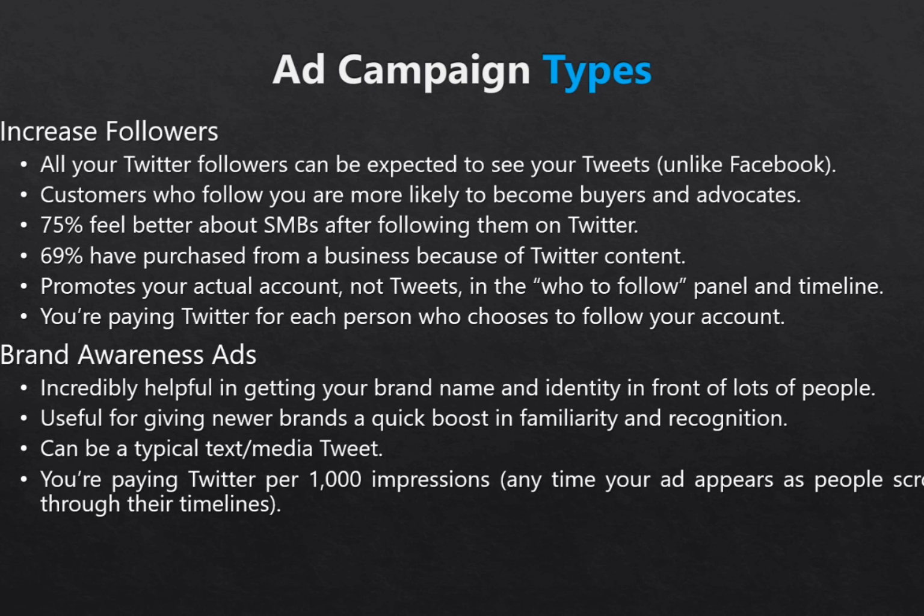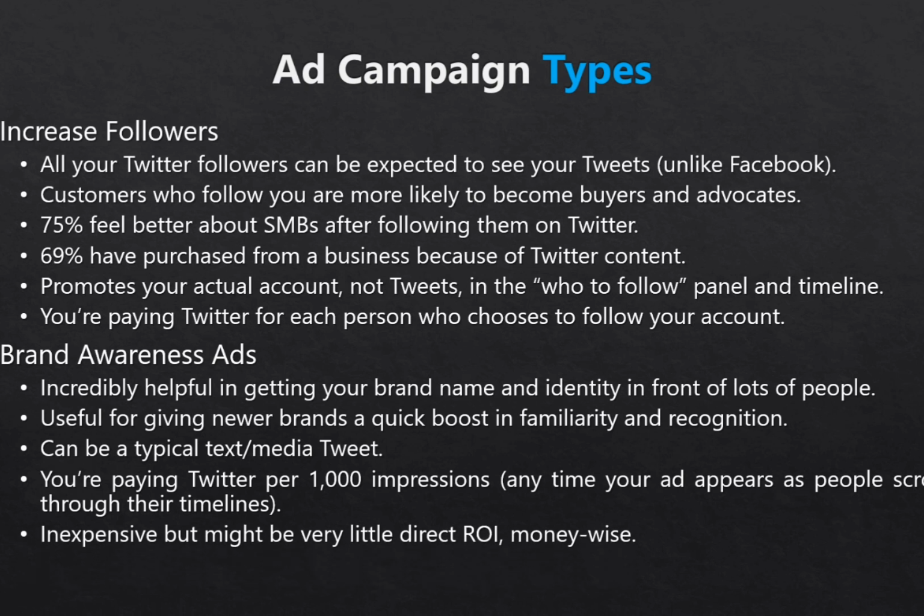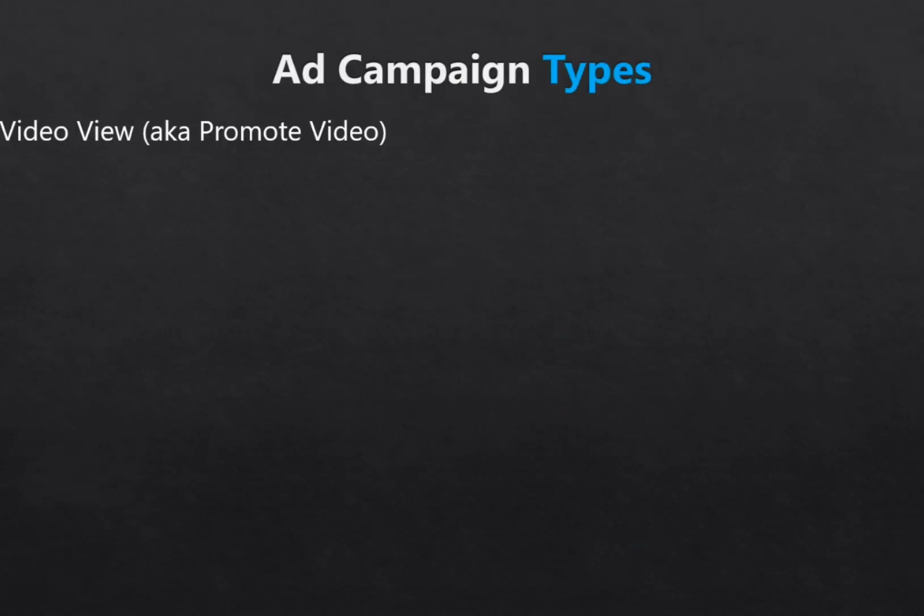The great thing about this model is that impressions are dirt cheap. 1,000 impressions will typically cost you anywhere from a few dollars to $12, depending on things like targeting. The downside is that impressions come and go very quickly and don't necessarily produce direct ROI or results. A person could literally scroll or swipe past your tweet, barely noticing it, and that would count as one impression. If your goal is to get your brand in front of as many people as possible in a short amount of time, then this would be fine, because people would at least be getting exposed to your logo or image, even if they're not stopping to learn more. Just don't expect a ton of engagements or clicks from these tweets, although you'll get a little bit and it doesn't cost you extra. After that, there's video views, also known as promoted video.